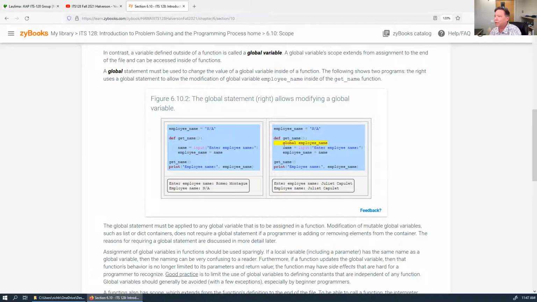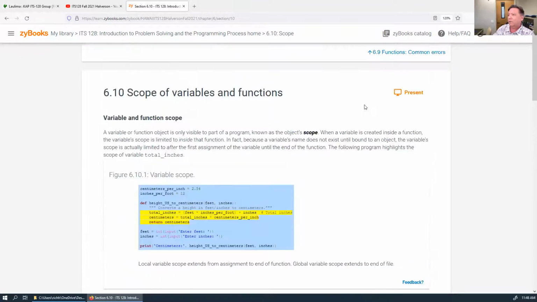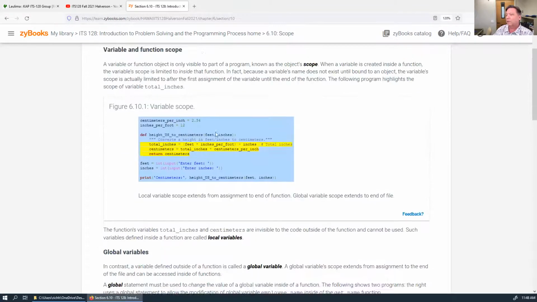The way to do that is you have to say, before you use it inside, I'm going to be using this variable, and it's the variable that's outside. So don't make a new one, just use the one that's out. And so then this will assign it to this. That's a good example of scoping and global variables.